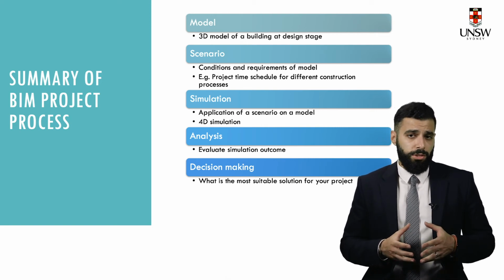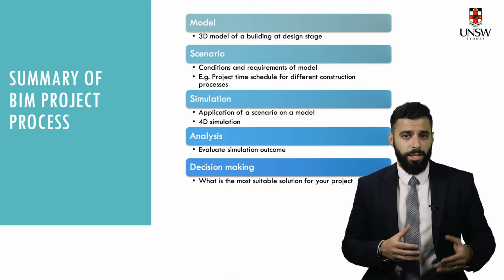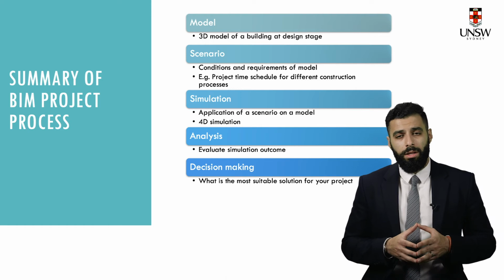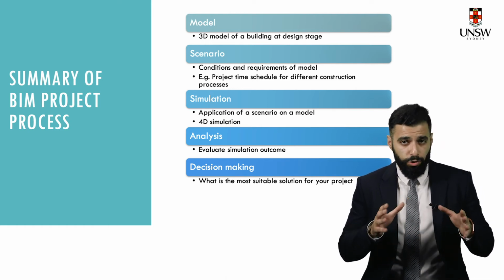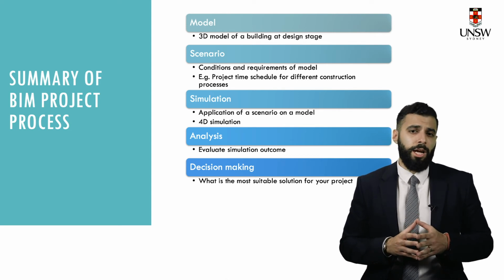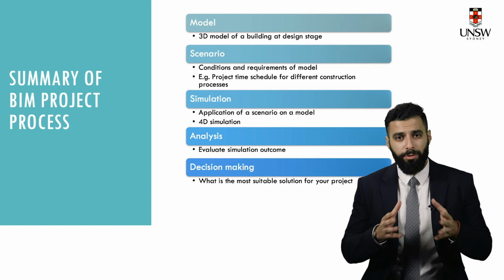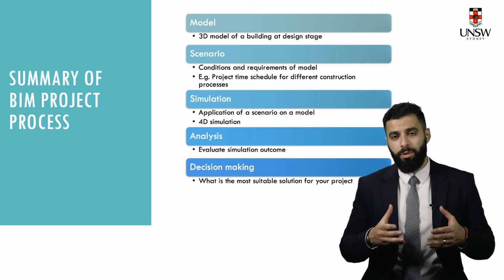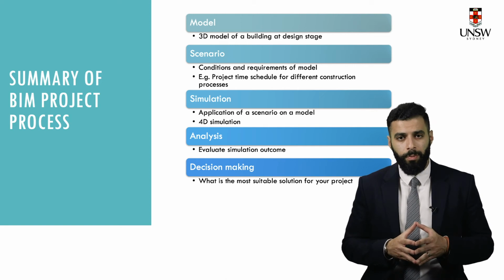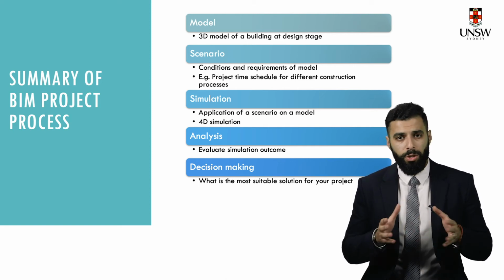You can make changes to the data input for the scenarios in step 2 of the process, and then you can rerun the simulation based on decisions that you make. Now the final step in this process is then coming up with a solution, so the decision that you're after for the project, and that's the whole purpose of going through this procedure with BIM. Let's look at an example just to demonstrate how this process works.